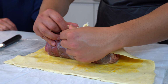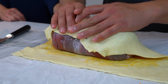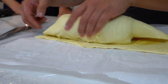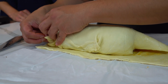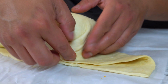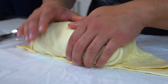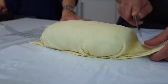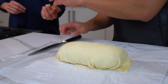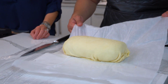All right. And kind of stretch it out, but don't stretch it out too much because you don't want to rip it, all right? Kind of stretch a little bit. Oh, perfect. Okay. And roll it up like this. So you don't want it to really overlap. You want it to touch, but you want to cover every part. Tuck in the sides. And the good thing, the reason why we use that egg yolk is to get it nice and sticky. All right. Anything you don't need, cut off. All right. Perfect. And so you think that's it, right? But no, you have to wrap it in Saran Wrap.